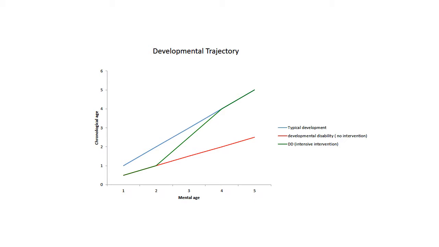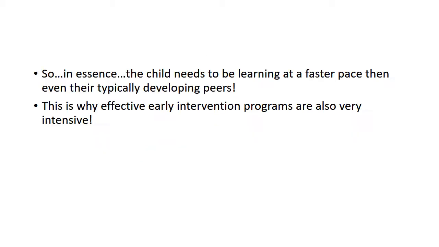However, the point is that we want to get the progress to a point where the person is essentially learning faster than their peers, because we want to catch them up. So adequate progress is going to be different between clients. It is the role of the analyst, the behavior analyst, to determine whether progress is sufficient. As an RBT, it is your job to do the intervention as prescribed.